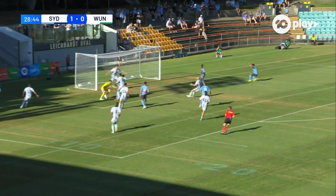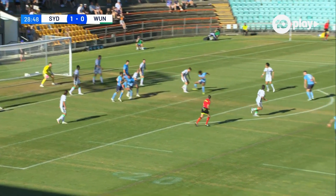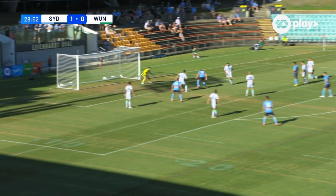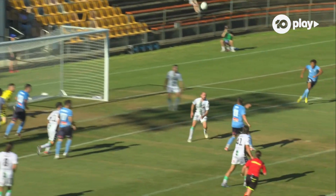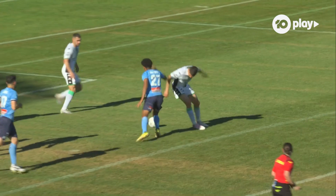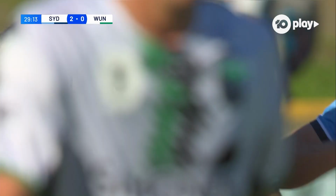Here's Joel King, and it's too hot to handle for Hewitt Bell, brought down here by Mack. Western trying to play their way out. Here's a chance. Patrick Woods digs it out and places it into the bottom corner, and Sydney FC have doubled their money. You thought they'd done enough here and could clear the ball, and then they got themselves in all kinds of problems. And as the ball's fired back in, Pat Wood, wherever his good number 9 should be, right in the middle of the goal, loitering.